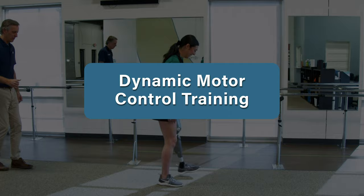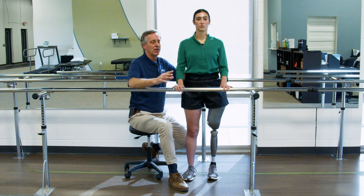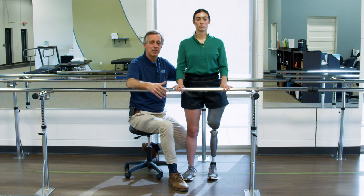So now what we're going to look at is sidestepping and some dynamic balance drills. These are really important. Most times people think, well, I just want to walk. You realize that a big portion of what we do in life is not walking straight ahead. It's sidestepping, it's turning, it's moving in different directions. And the vast majority of falls occur not in the middle of walking. They occur in the middle of turning or sidestepping or getting off balance. So we want to work on this idea of not just walking straight ahead all the time, but also sidestepping.